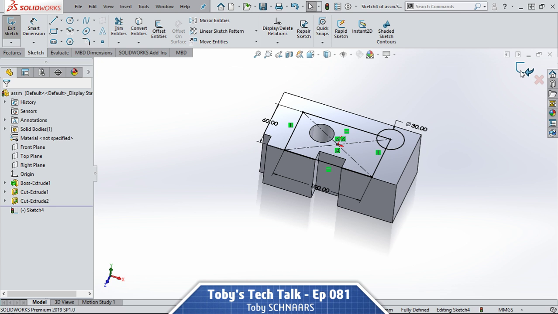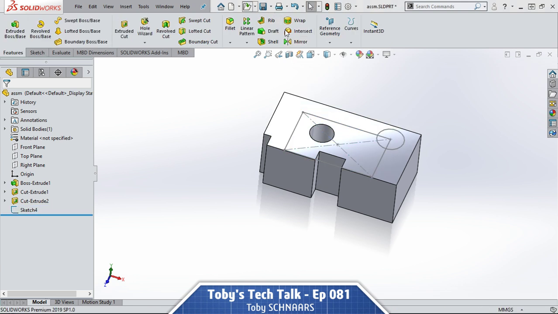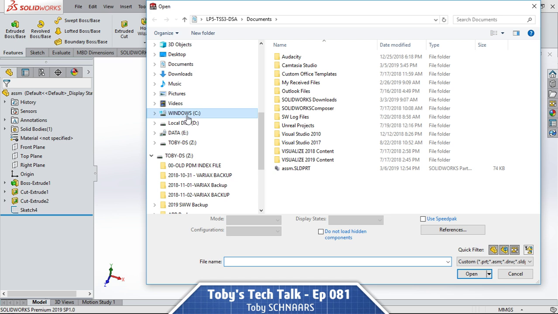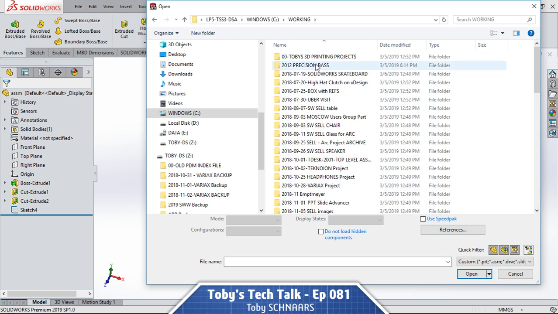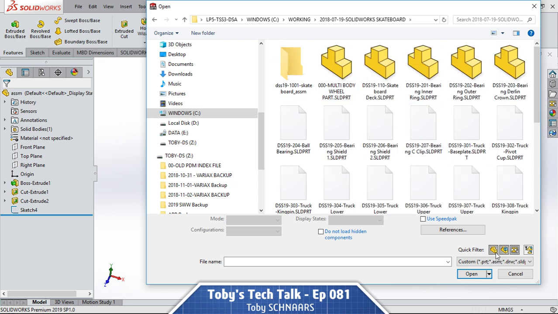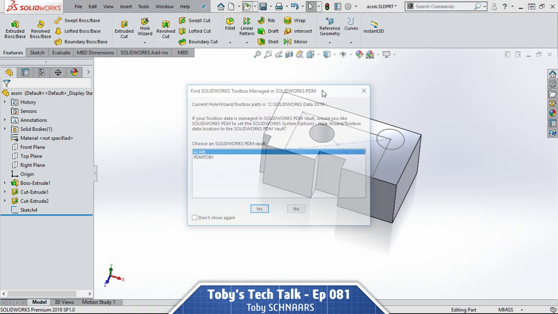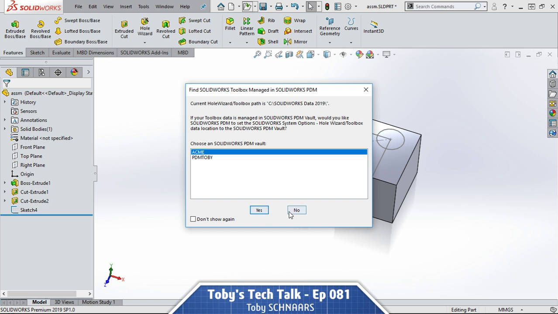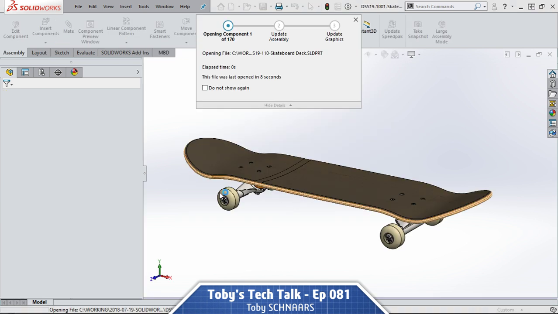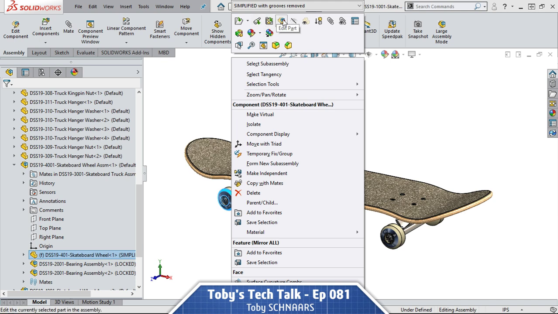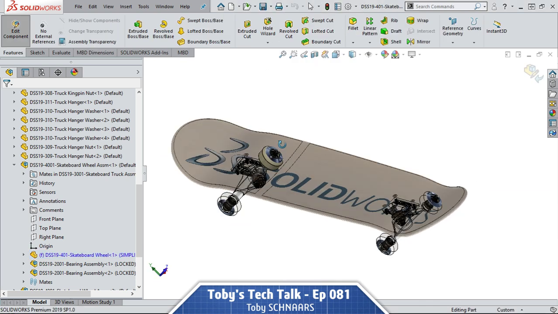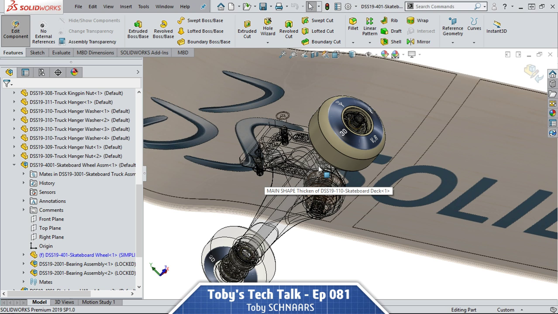And the final thing that I do here for my general setup is I set up some options for assembly mode. This has to do with your colors when you're working in assembly mode. What I'm referring to here is that when we open up an assembly in SolidWorks and edit a part in the assembly, the default behavior is that the part will become one color, like a blue color, and all the other parts become transparent and kind of a wireframe. So for example, if I go to edit part here, you see all the other parts become transparent and almost a wireframe type of color.